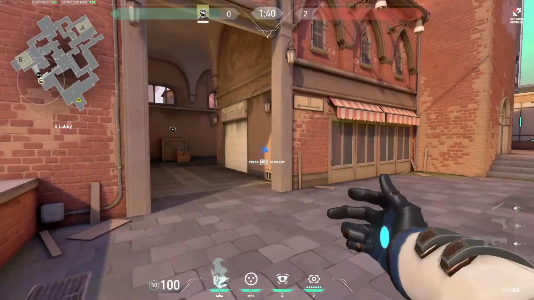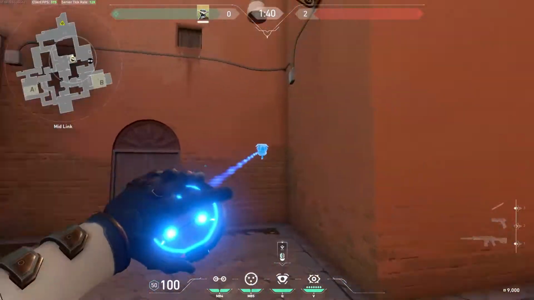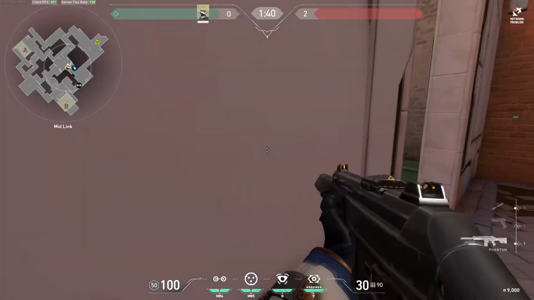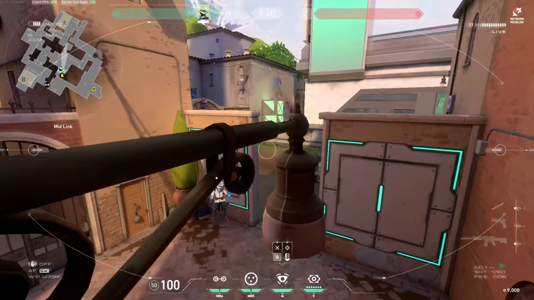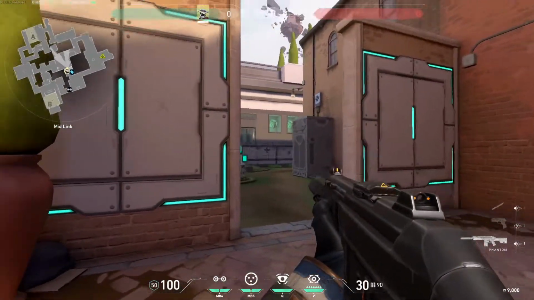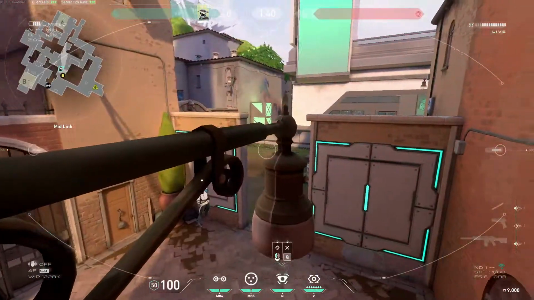You can also hold mid from B lobby or mid link, whilst having a tripwire in B main and a camera on the wall here to watch the courtyard. This allows you to safely peek anyone walking through mid to stop them flanking your team, whilst also having your back covered to anyone coming through from B side. This is a good variation if your other setup is too predictable, but you're further away from your team if you need to help them.